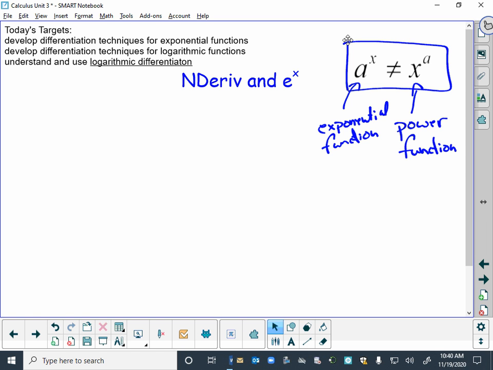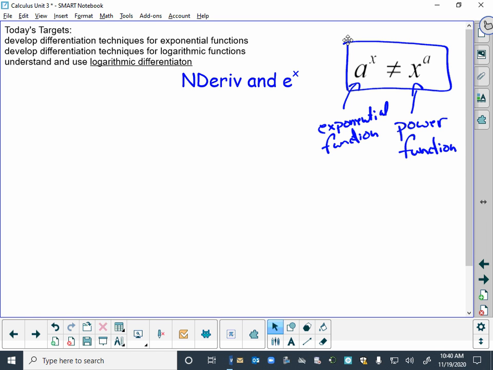So we'll use the d/dx feature of Desmos, and I'll graph d/dx of e to the x, and what do I see? Well, it says it's going to be in blue, and I see the blue function there, but I don't see the red function anymore. Did it delete the red function? If I play with that, I don't see the red function showing up anywhere, unless, oh, if I turn the blue one off, then I can see the red one.